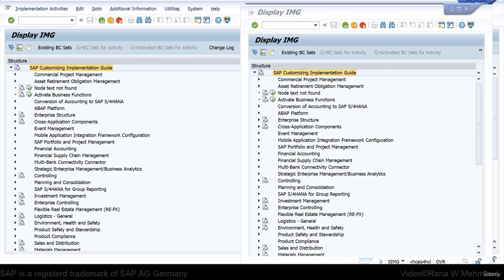So in this training course, I will sometimes be using SPRO or SIMG to access the Display IMG screen. So you do not need to be confused about the SPRO or SIMG transaction codes. You can use both of them in S/4HANA 2021.